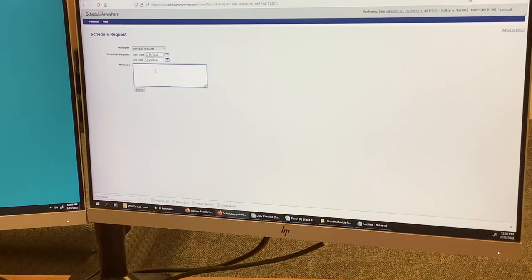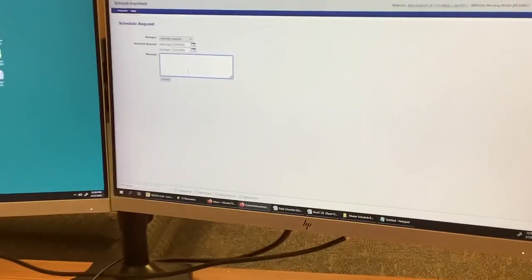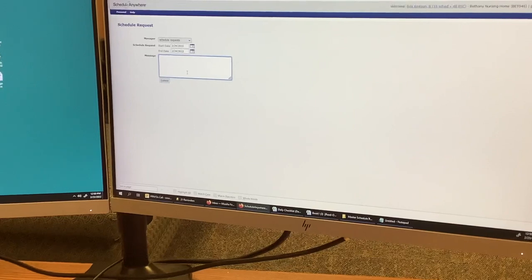If it is within 24 hours, we do ask that you give us a call, since, like I said, they can take 24 to 72 hours. You would put who you are swapping this schedule with. Make sure that you are including the first and last name. You can also put the date in here as well. So on 2/24, just make sure that your dates match and then click submit.